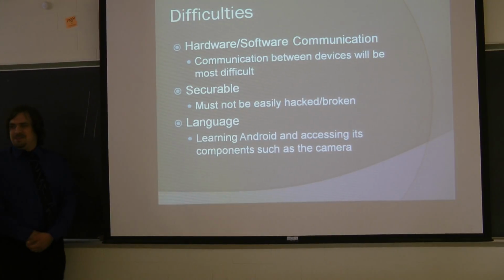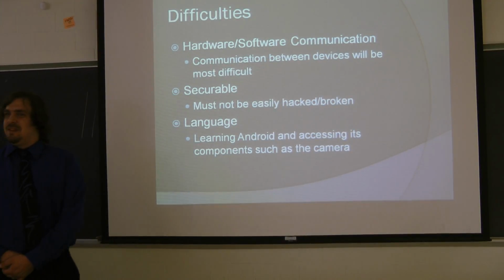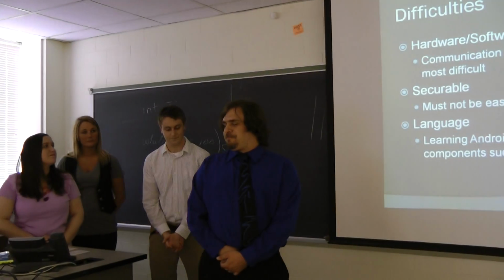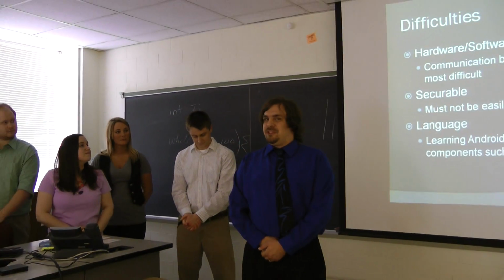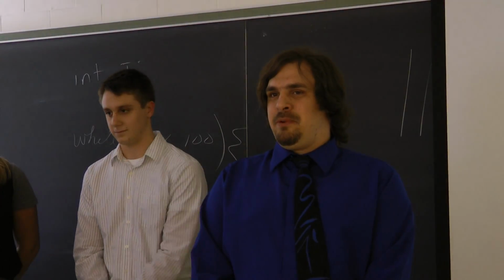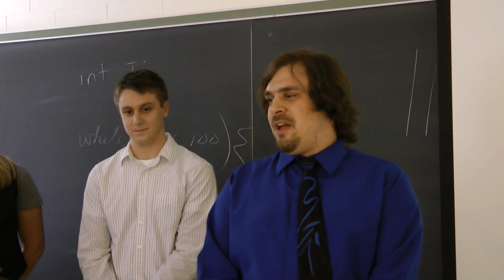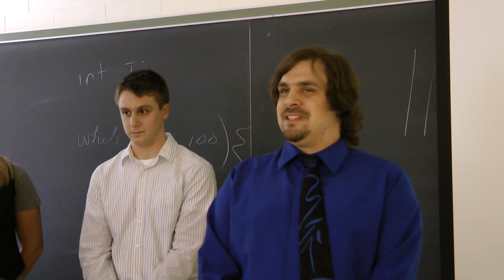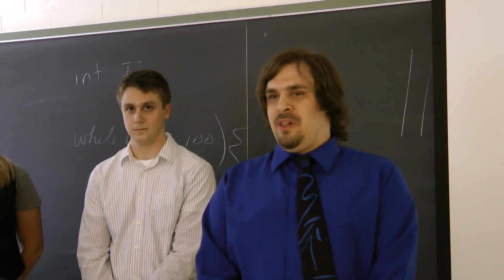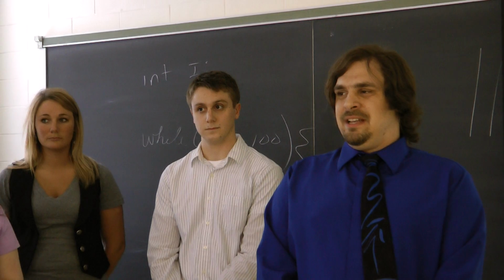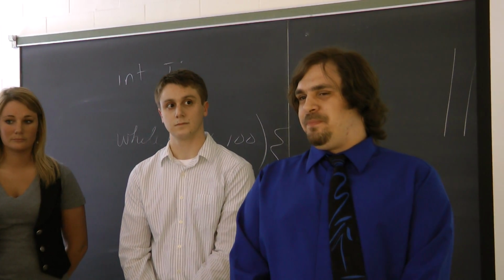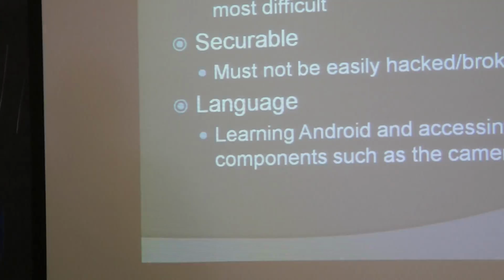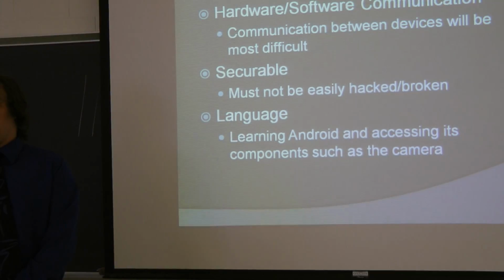Some of the difficulties we expect to face, first and foremost, is figuring out how to program in the Android-based languages. Another problem we're going to face is having it be secure. It's obviously going to have to be pretty secure since it's access to, say, your house. And probably the largest difficulty we're going to face is how to get the phone to communicate with the lock. We haven't really investigated the features of Android systems, but we're going to have to find a way to get the phone to communicate remotely from basically anywhere in the world to your lock at home.